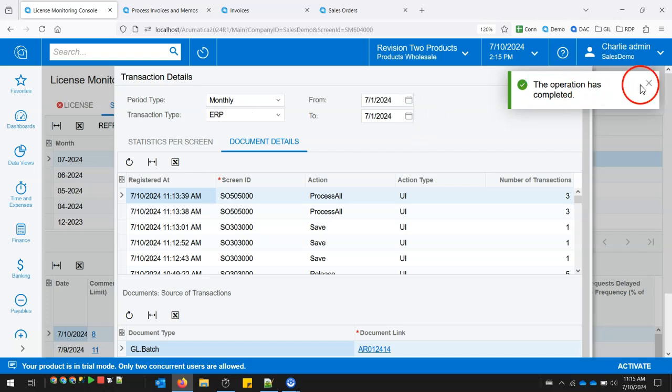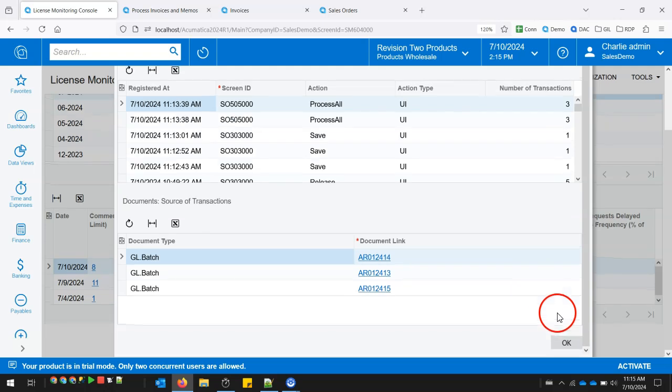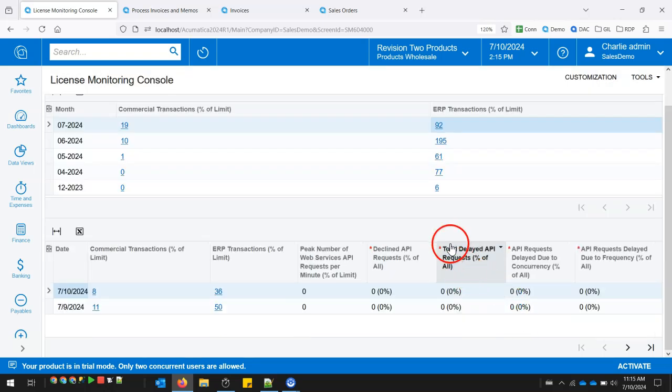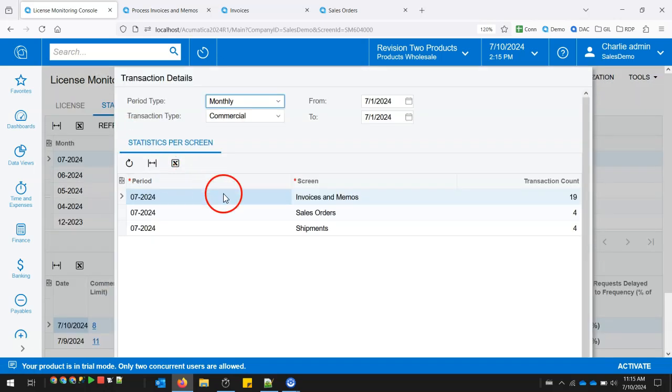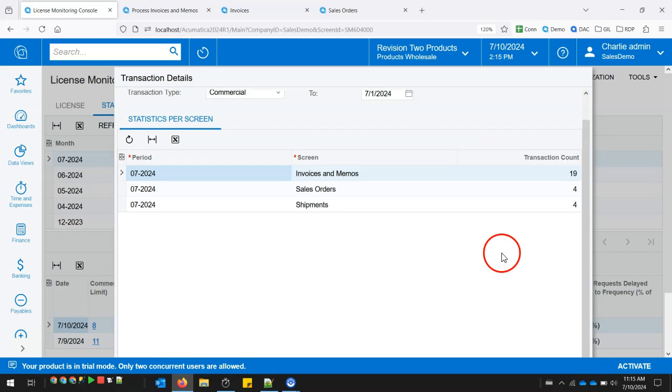And I think it takes a lot, or took a lot, for Acumatica to get people used to the commercial transactions. Now the ERP transactions, in my opinion, are even more mysterious. Although it does make me start to wonder on the commercial transaction side. Yeah, I don't know. Are these? Yeah, you don't see GL batches here, so I don't know. That's maybe for another video.